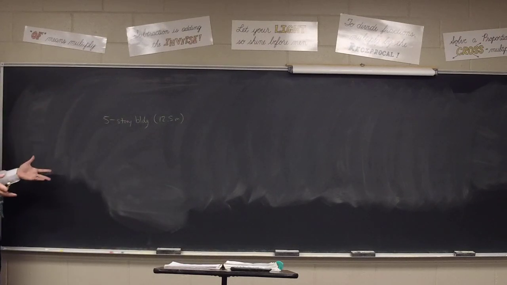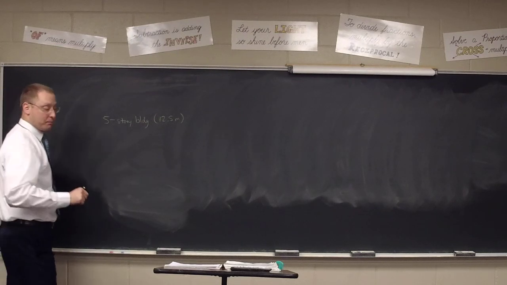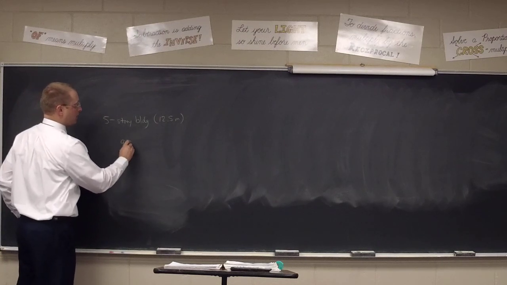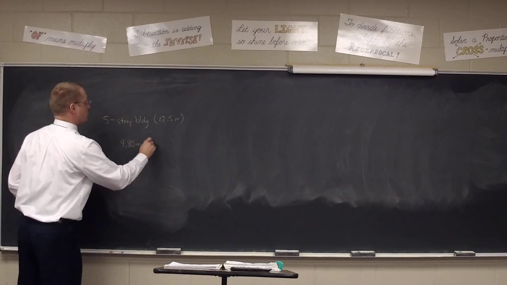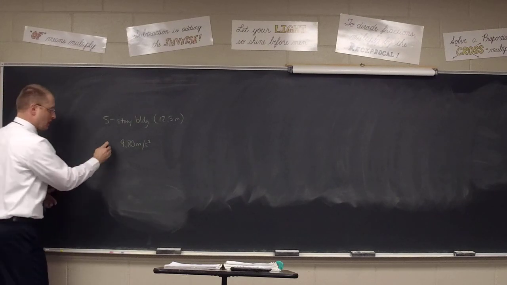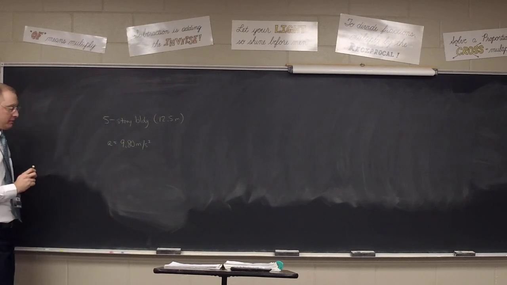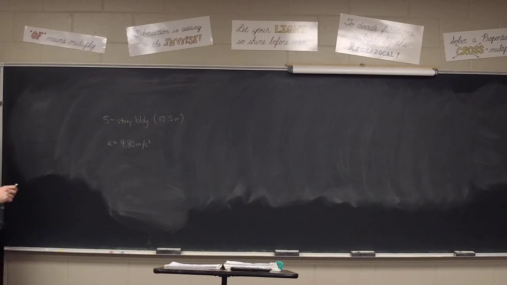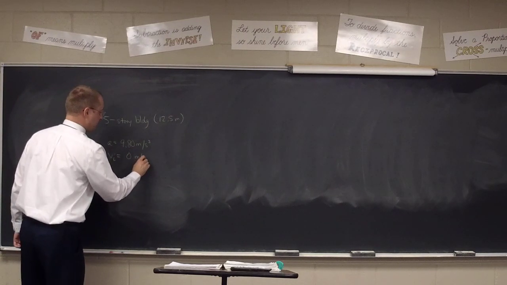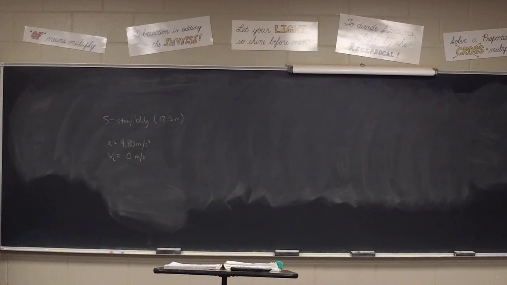Well, there's a few things we know about this scenario. What do we know? Gravity's going to pull that brick down, isn't it? At what rate? Meters per second squared. So class, we know the acceleration of the brick. What else do we know about the brick? Its initial velocity is 0. 0 meters per second, right? Because it just dropped the brick. What else do we know about the brick?